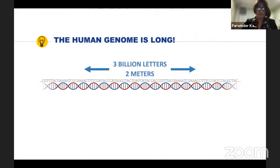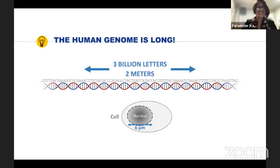So DNA, we all know, if you stretch out the DNA from one single nucleus, it's about 2 meters long, a DNA noodle. And these days, when we do next generation sequencing, it's about 3.2 billion letters, if you have to put it in the context of a code or a program, or even if you write a book. So how do those 3.2 billion letters sit inside a 6-micron nucleus, a macroscopic thing inside a microscopic space? Isn't that a physical wonder? That amazed me, fascinated me, and still does. And I can't 100% explain it, but that's exactly what I have been chasing in my career.